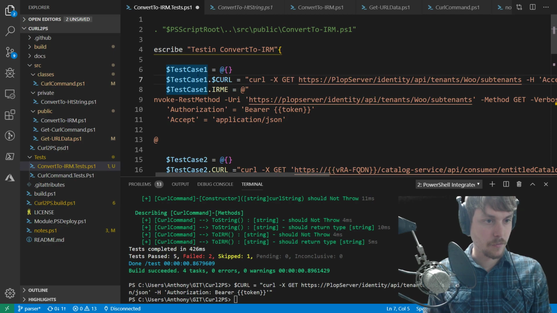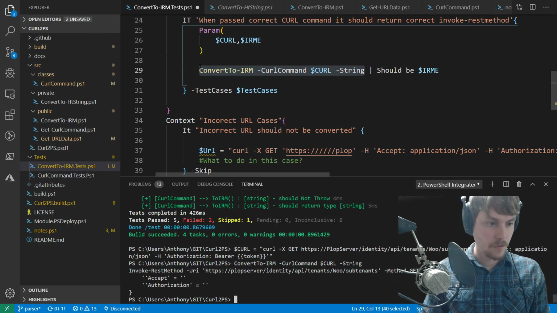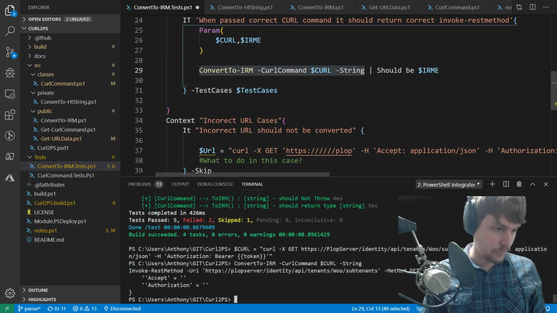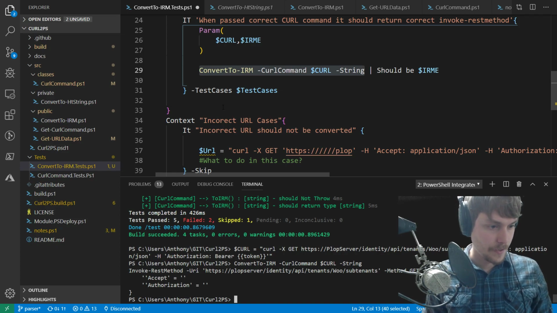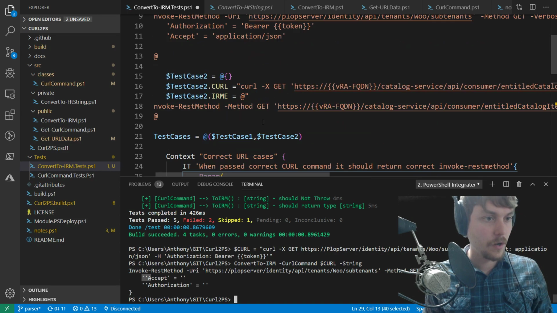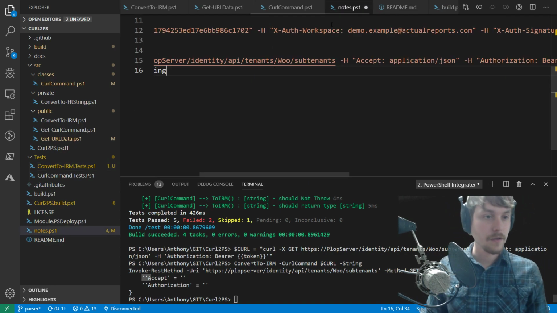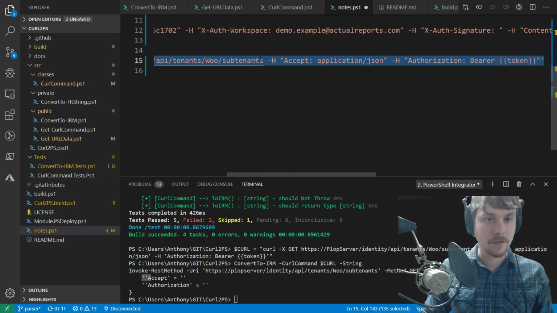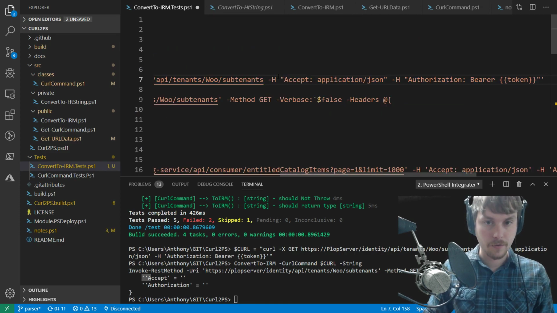Just doing some testing here. So if it's creating the curl value and convert to IRM, that is actually not giving us the value that we expect. Why is that? We're back to the, oh, it's because I fixed it in my notes, but not in the actual test. So let's do that. So we always need to make sure we've got the correct one.